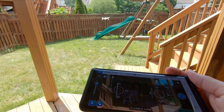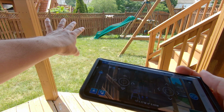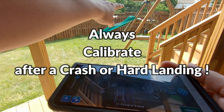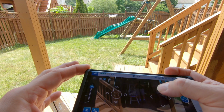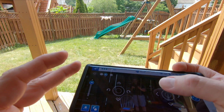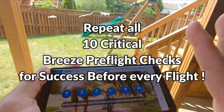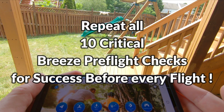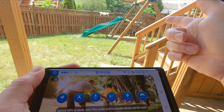One more tip, guys. If you're bringing your drone in for a landing and it has anything wrong as it lands, let's say I accidentally brush up against the swing set when it lands and hurts it a little bit or anything odd happens as it lands, recalibrate your drone. Very important to recalibrate. There you go, guys. Here's the checklist. You follow these guides I just gave you and you're going to do fine every single time. Make sure you always have satellite before you start flying.